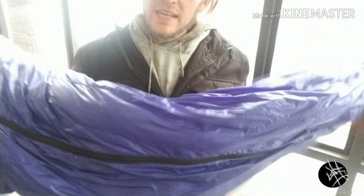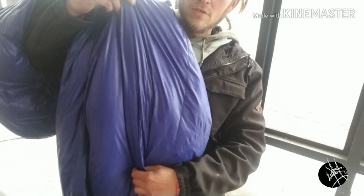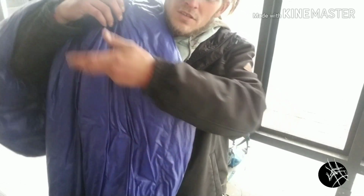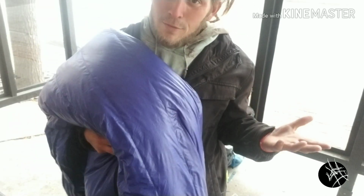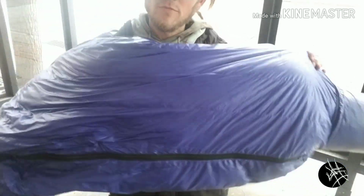So when you open the sleeping bag, it's going to be real compressed, right? So you have to kind of open it for a little while and let it loft out. Let it puff up. You can see it's been puffing while I've been talking. It has vertical baffles. Some have horizontal. Some have them at an angle. I have no preference because I've only used this bag which has vertical. Some people feel like horizontal baffles are better though.